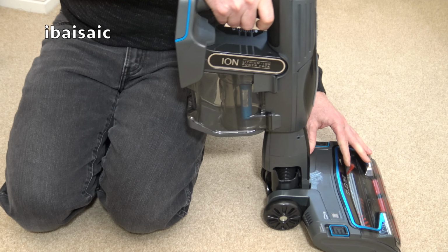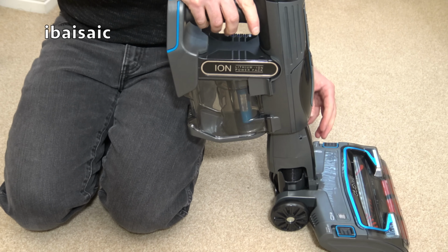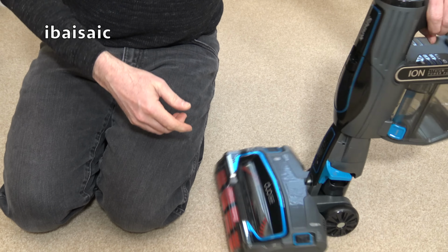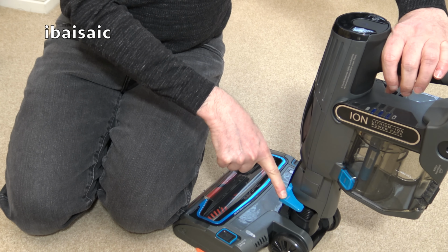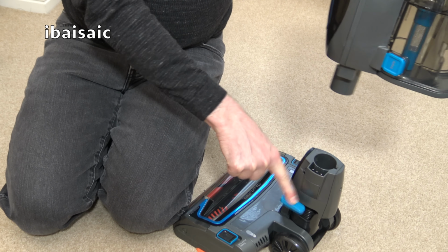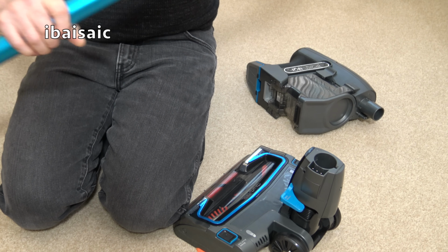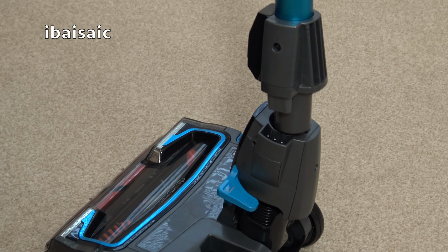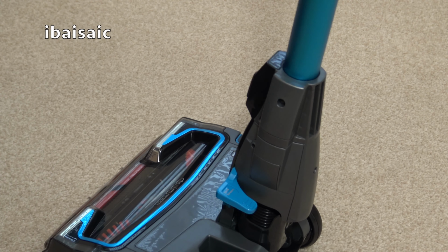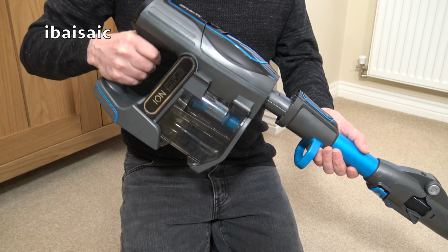But it's when you're using the machine as an upright for doing your main flooring, your carpets and floors, you need to release the unit or the wand, and you can do this with your foot. I'm doing it with my hand for now. You've got a wand release button that just removes the unit, but of course we can now attach the main wand, and the wand just plugs in like this until it clicks, and then the cleaner fits into the top of the wand until it clicks.